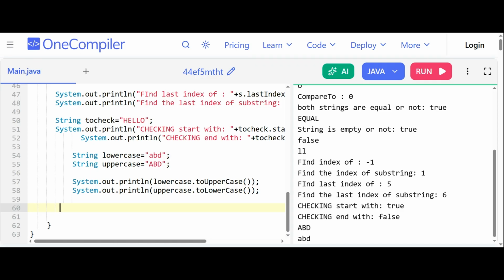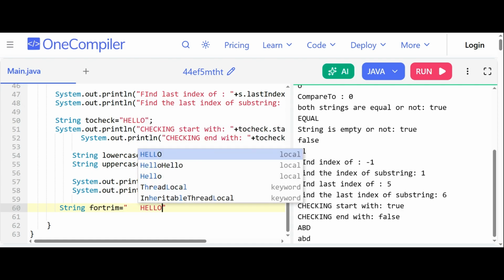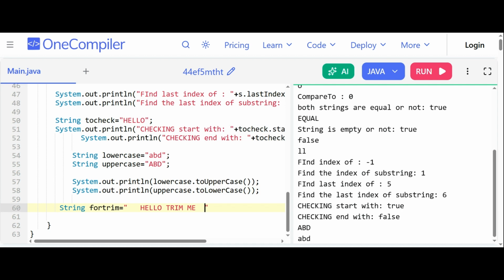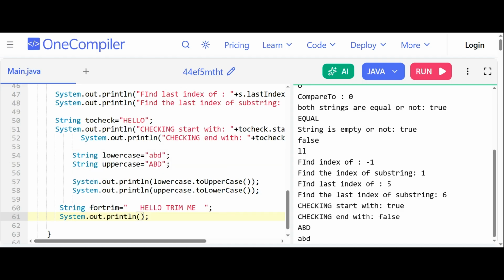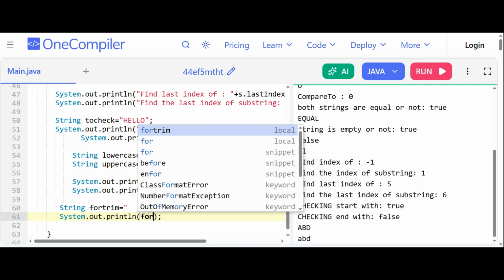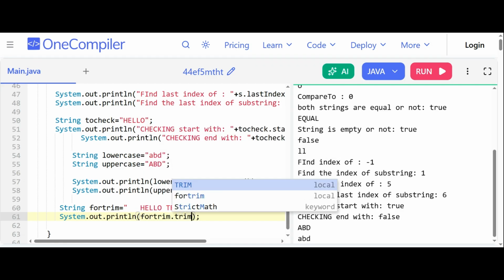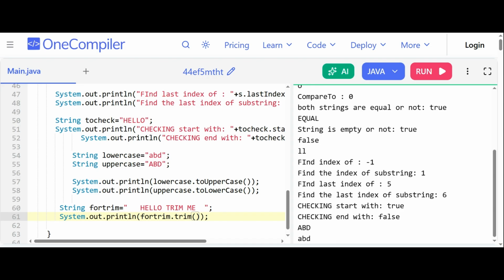First, let's have a string for trimming. Hello, trim me. And it will not remove the spaces that are in the middle. It will only remove spaces that are at the end and the start. So for trim, don't confuse it with the name of the variable.